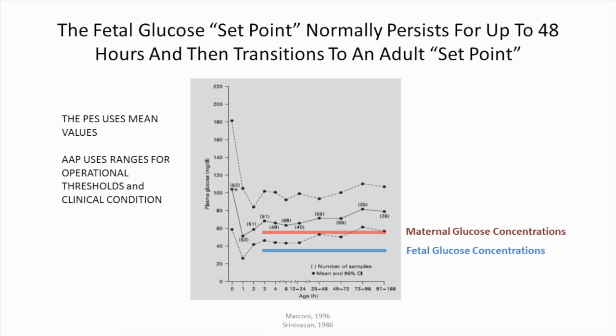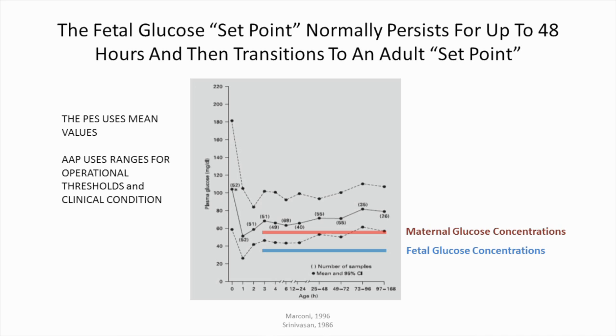Now, in coming up with recommendations, the Pediatric Endocrine Society used mean levels to define the levels that they recommended. The Academy of Pediatrics used what are called operational thresholds, which are ranges of glucose that essentially take into account the lower ranges of glucose in asymptomatic patients as their guide, and also the clinical condition of the baby being most important. At the end of the day, the levels were also developed utilizing data from neurodevelopmental outcome studies. So the main difference is the Pediatric Endocrine Society used mean levels, and mean levels at which it appeared that neurogenic responses occurred in adults below those levels.